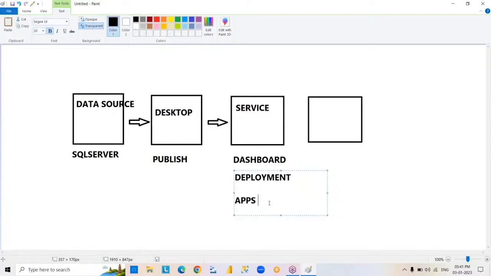Right? And even in real time, if you're working on a real-time project, sometimes they will develop their own visualizations and dashboards, and they are going to give them to us in the form of content, for example, organizational apps, organizational services. What they contain: visualizations, reports, and dashboards. We can use them. We can design them or arrange them for the customer's purpose. So these are all we are going to work on here.